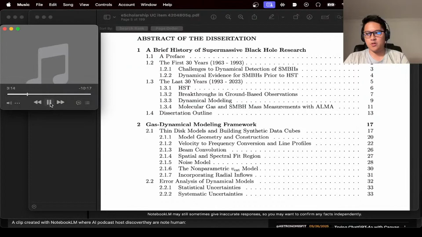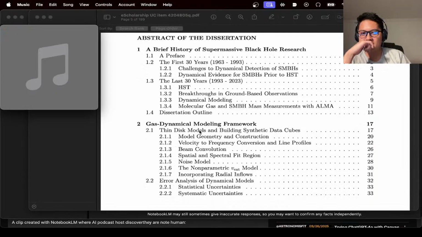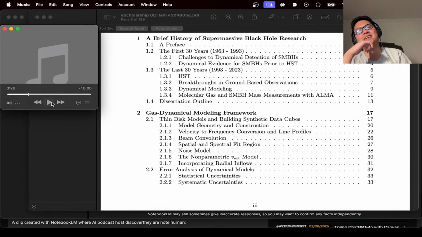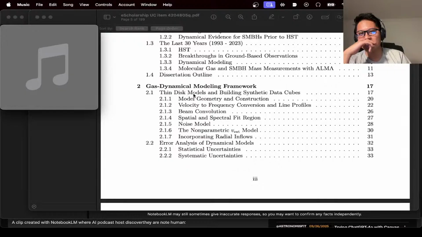Astronomers basically playing cosmic detectives using this incredible technique called gas dynamical modeling to weigh these invisible supermassive black holes. And to do this, they're using data from LMA, which for anyone... LMA. Okay, that's going to annoy me the rest of this talk, because they're saying ALMA wrong, but I guess they're just spelling it. Hasn't geeked out on telescopes lately, is this massive array of dishes spread across a desert in Chile.